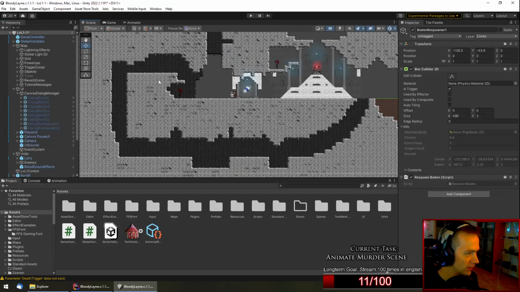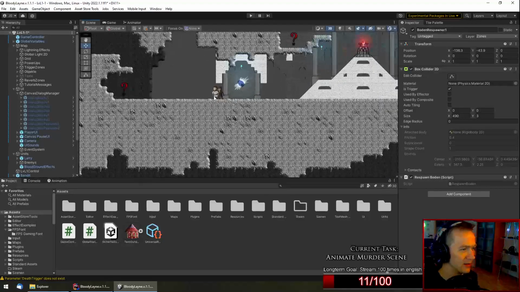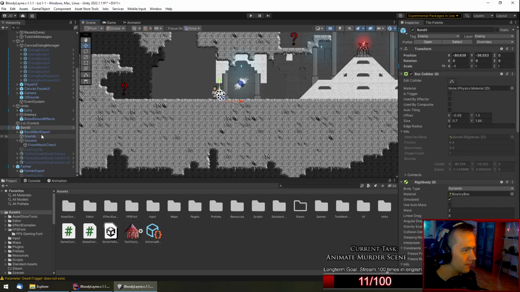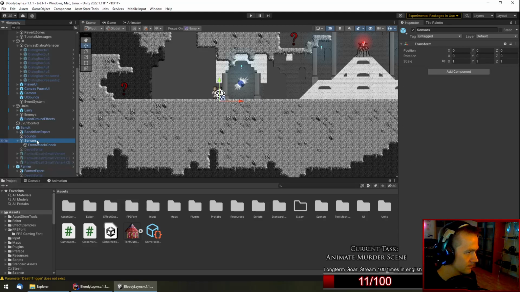Okay, we can use the underpass, and now we have to adjust the bandit. So the bandit is going to have 2 more sensors. Let's add more game objects here.